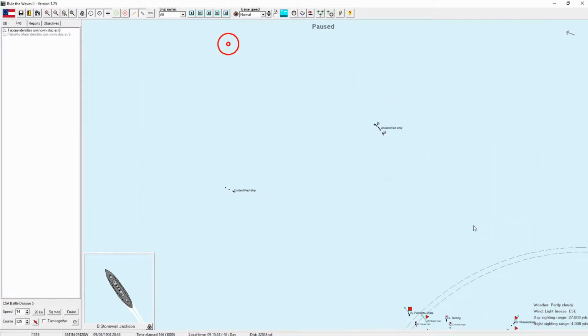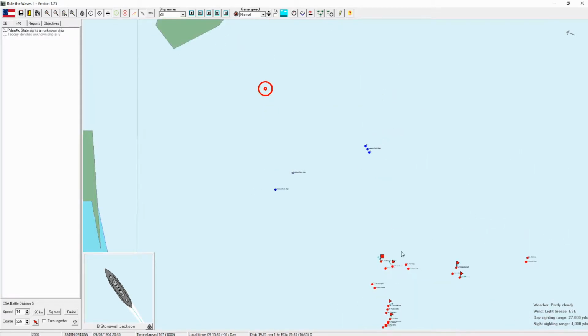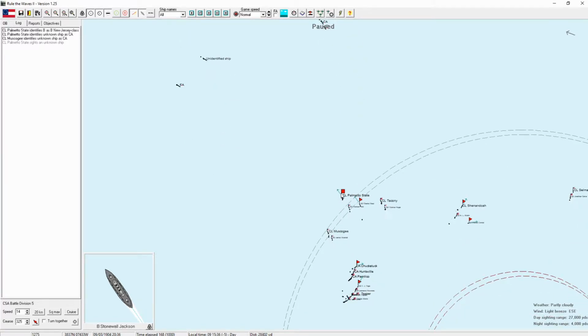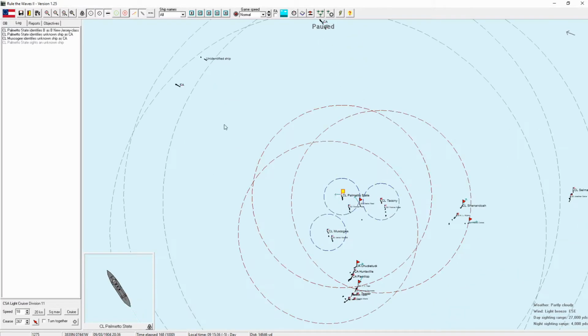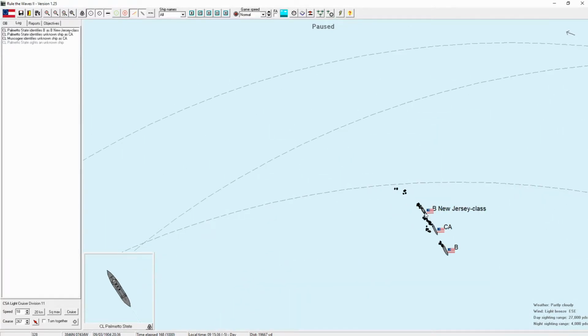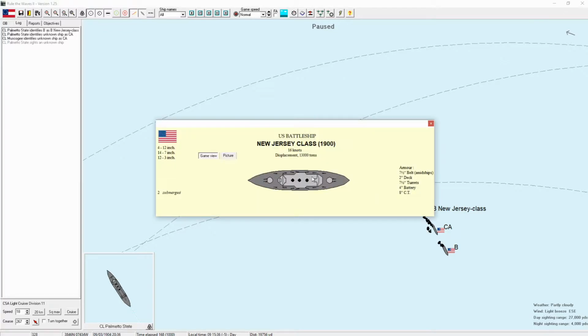Right, this is their battle line. Looks to be 3 of them. That could be a bit of a challenge. We do want to be careful about how we approach this. Probably 3. Not all New Jerseys.